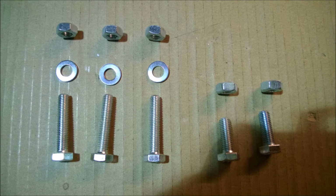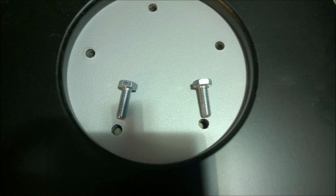To fit the wheels, these are the bolts that you need to fit the wheels. If you have not bought extra wheels for the back of the bed, you will not have the two shorter bolts. Take the wheels that are going on the front of the bed and fit two of these shorter bolts into two of the holes.